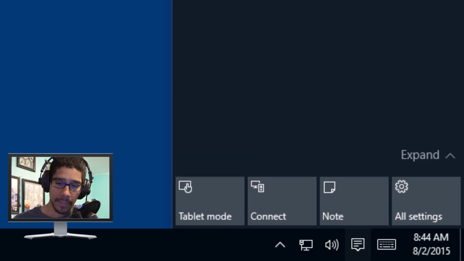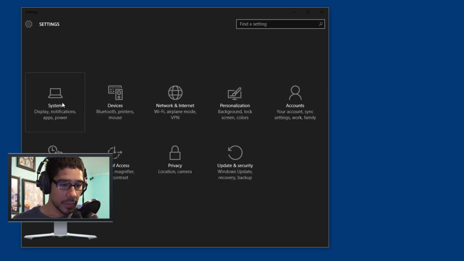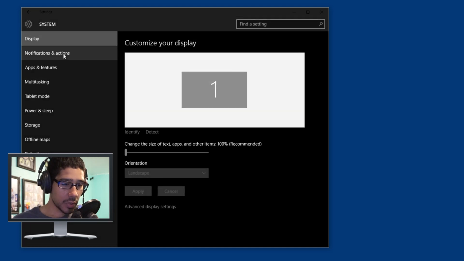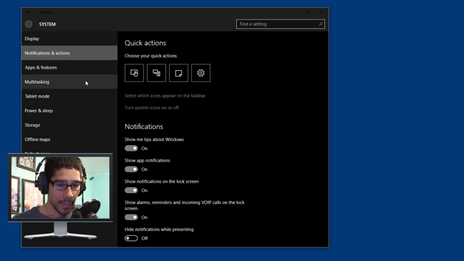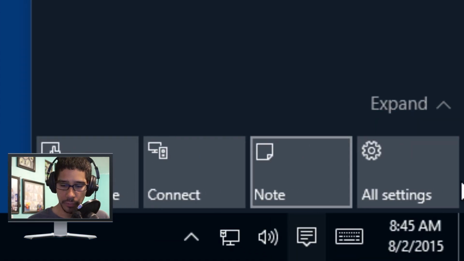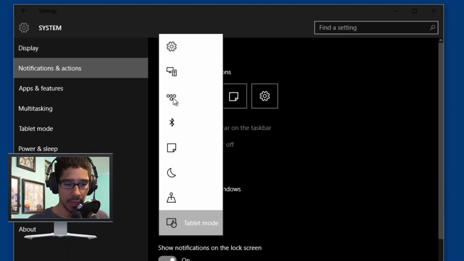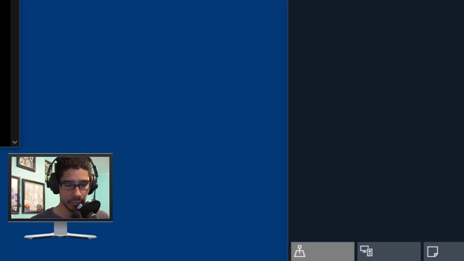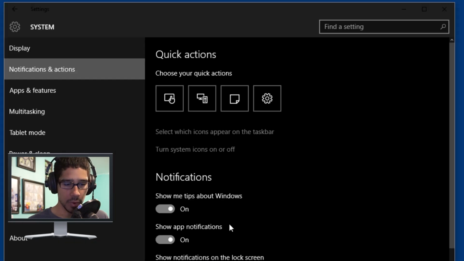Now, to modify the action center slash notification center, we need to get into our all settings app. Within the all settings app, we go into System, and within System, you're going to go into Notifications and actions. The first option is the quick actions, your quick access options. By default, you're going to get these four, which if I click on notification, those are the four there. But I'm able to click on one, and let's say I choose this one. When I go back into this, it changes it. Pretty cool, right? So you're able to modify it the way you want.